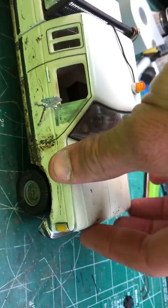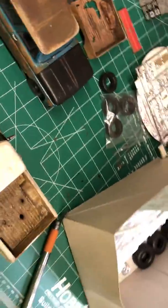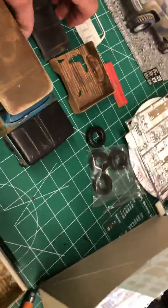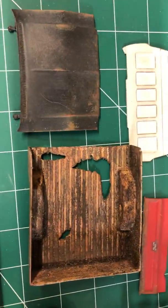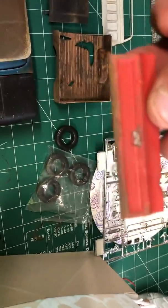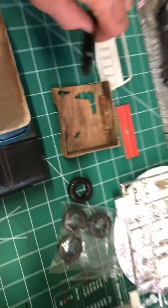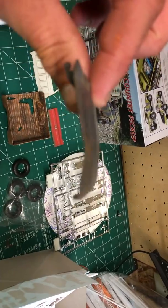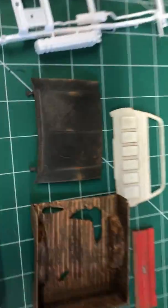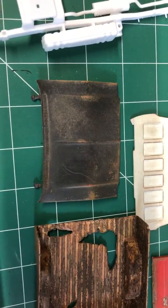Now I'll show you my current build I'm building. I'm building this model right here. Of course, I'm not doing it like that because I never do. Bed done, most of the bed. Got the tailgate. The hood, if you see, has a crease in it for when the hinges needed oil, and you want to oil them, you push down the hood and make that crease in it.